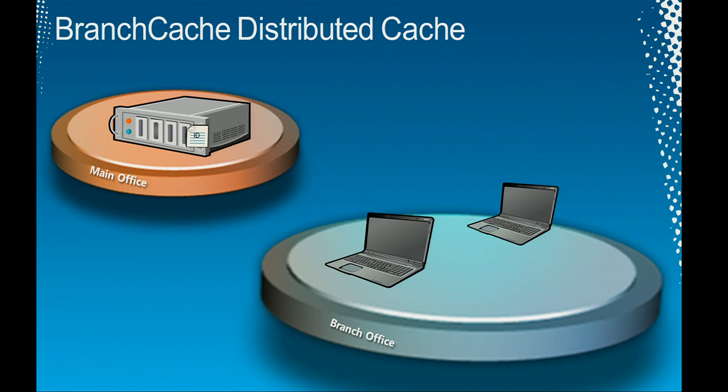So, how does this work? I'm going to go through a little scenario on how a distributed cache works. What happens when a user comes in? The way BranchCache works is it takes data, and from that data, it creates these hashes. It's the generation of those hashes, and the transmission of those hashes, which saves the bandwidth usage. BranchCache transmits the hashes, but hash generation first has to happen.